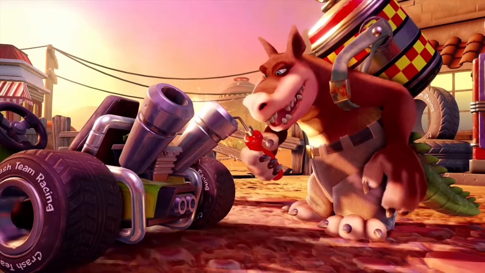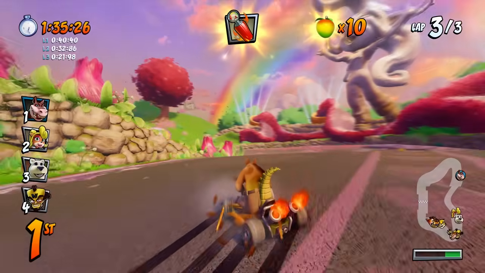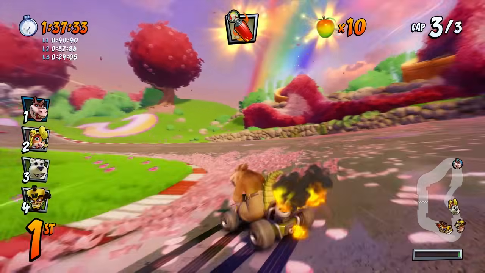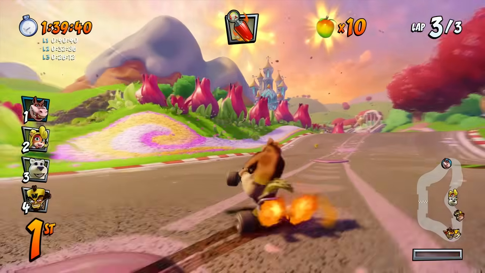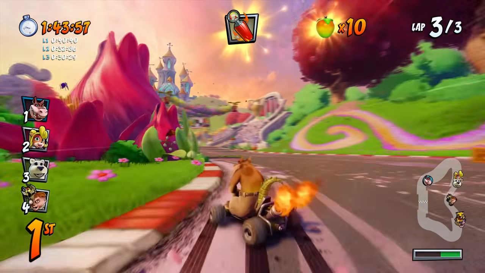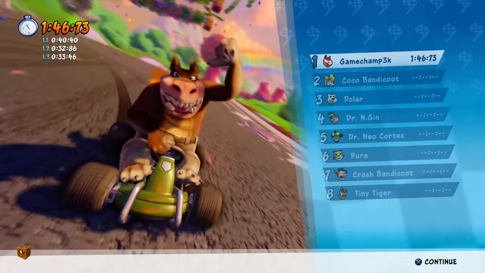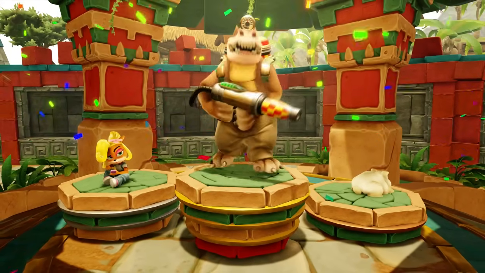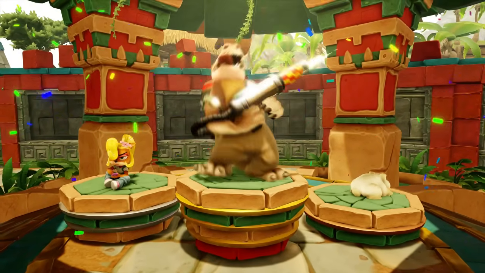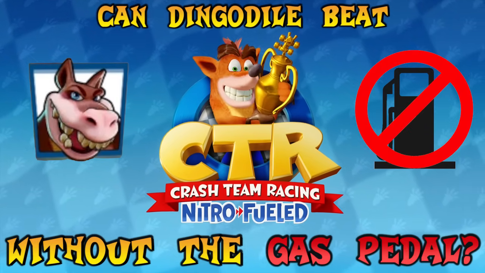One of these characters is Dingo who is legally the best. You see, Dingo realized heavy karts are slow when you win races by going fast. Remove all the unnecessary parts of the kart, for example that pesky piece of junk crowding your right foot, and you'll have a lighter vehicle, and therefore a faster vehicle. Dingo good at smart, Dingo good at fast. Can Dingo beat Crash Team Racing Nitro-Fueled without the gas pedal?